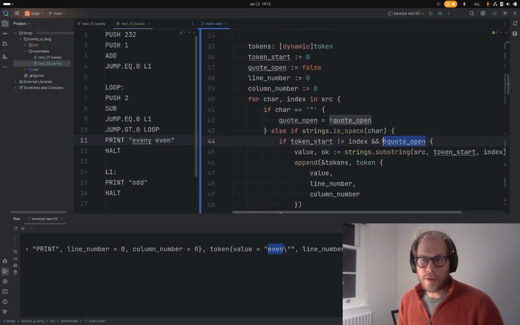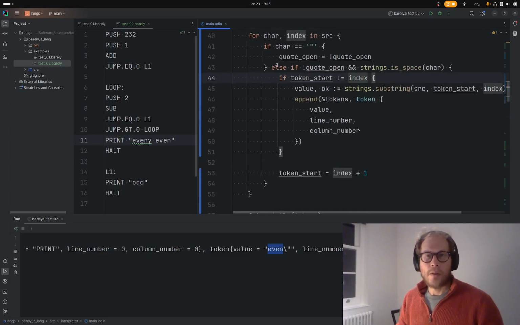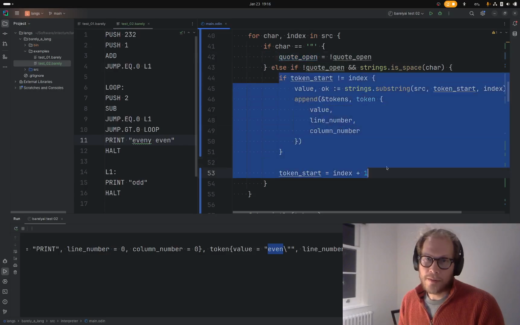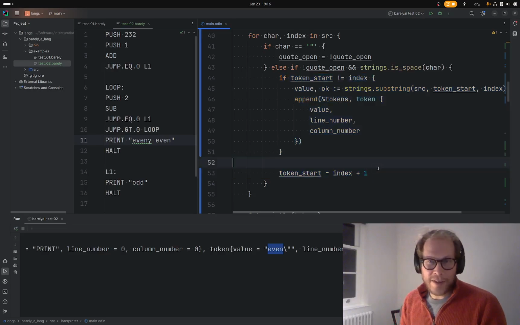So the solution is to move this out here, so that as long as the quote is open, we don't do any of this. We can't finish tokens, and we can't update where the start of the token is either.